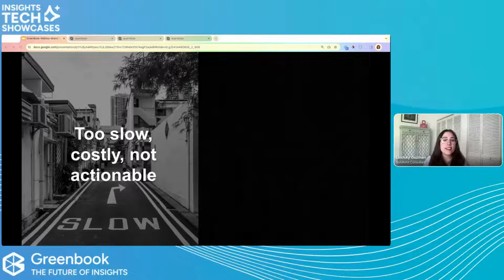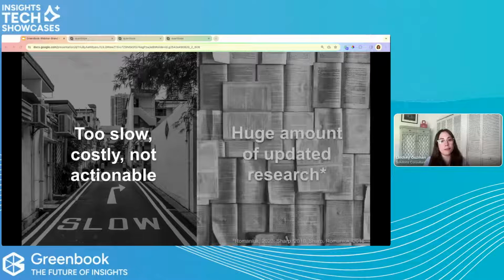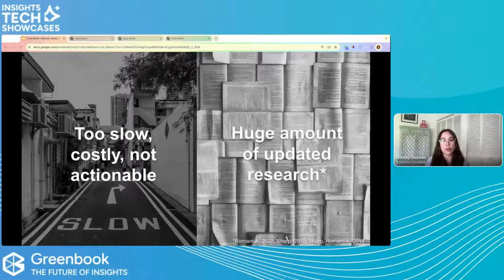Adding to this, there is now an enormous amount of empirical research on how brands grow and the best ways we can go about tracking brand health. So, spoiler alert, most brand trackers aren't rooted in empirical research. Tracking brand awareness or brand loyalty is fine. But from my experience, these traditional metrics that have been around since the 1950s are not going to give you the answers you need to make strategic marketing decisions. So what does the research tell us?